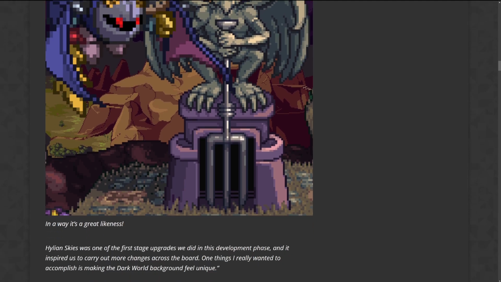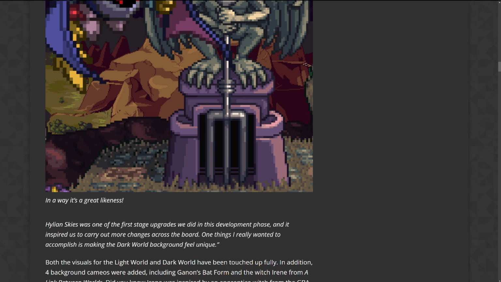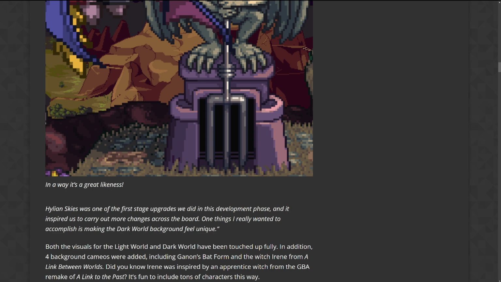Island Skies was one of the first stage upgrades we did in this development phase, and it inspired us to carry out more changes across the board. One thing I really wanted to accomplish is making the Dark World background feel unique. I like what I'm seeing so far. Both the visuals for the Light World and Dark World have been touched up fully. In addition, 4 background cameos were added, including Ganon's bat form, and Witch Irene from A Link Between Worlds.